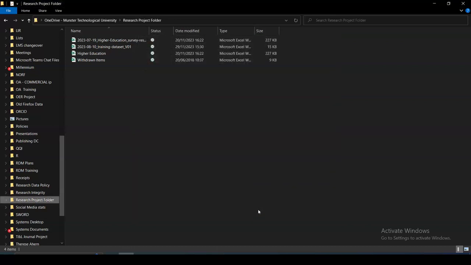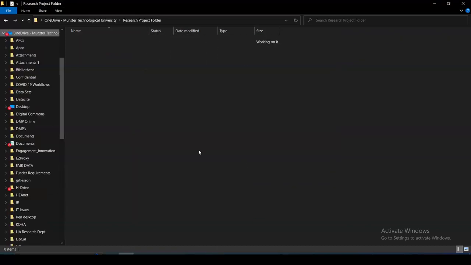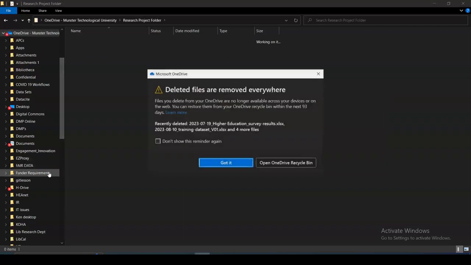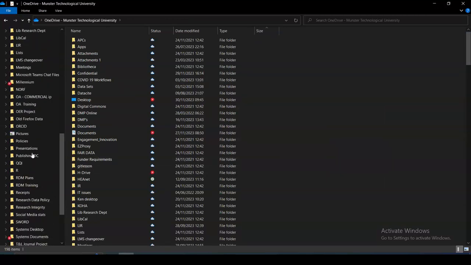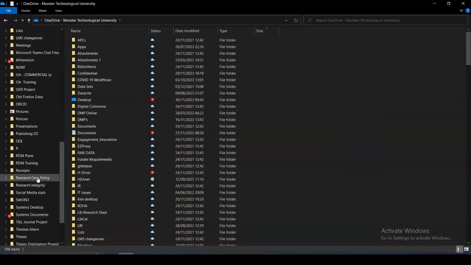So we apply our password, we click OK, and as we can see, both our folder here on the left, which was called research project folder, I believe, and all of the files within it have essentially disappeared from normal view, because they are now encrypted, they're non-machine readable, and they're only available to us that have created the password and those that we have shared the password with to open that encryption key.